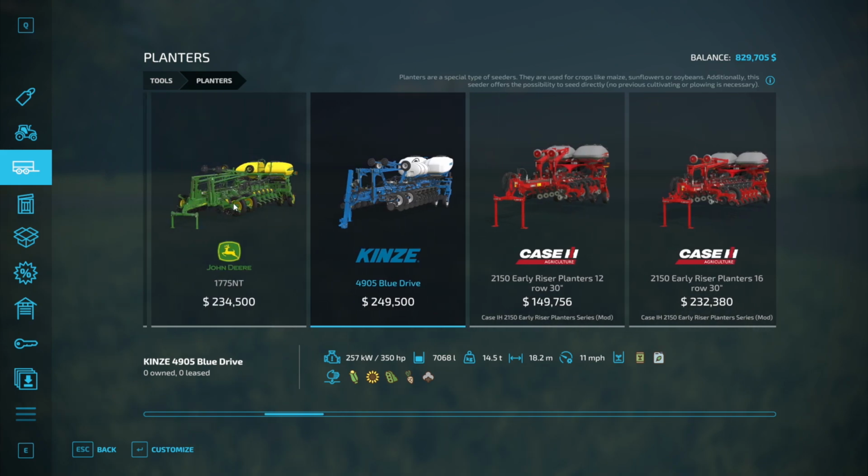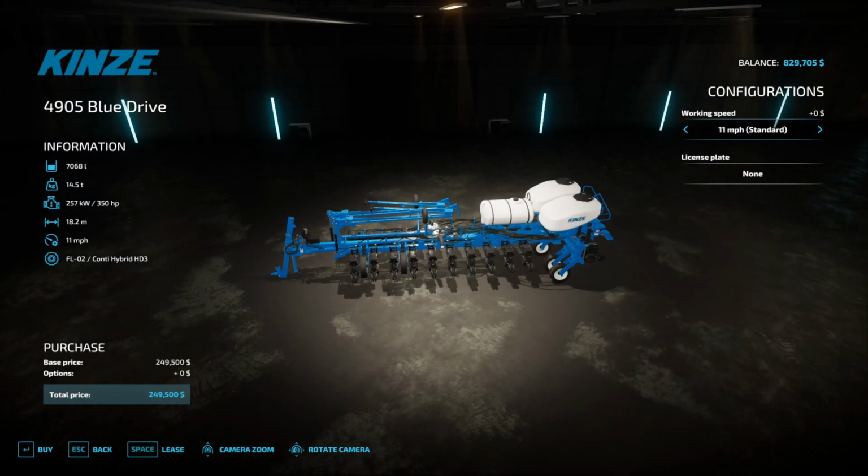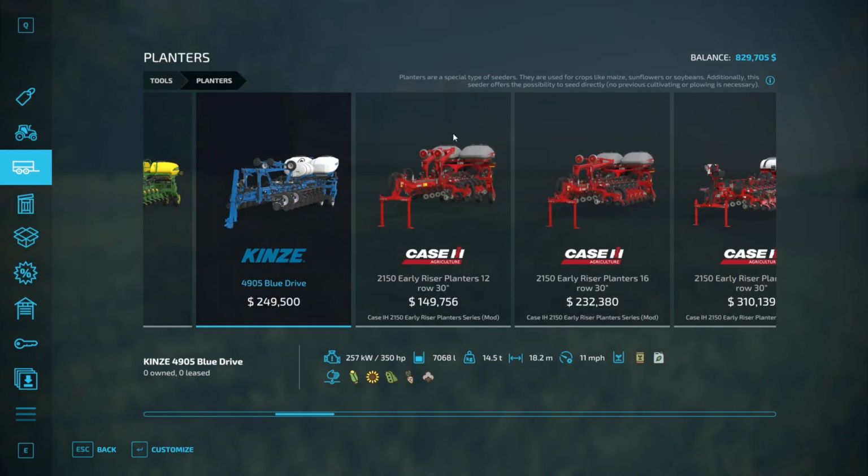I guess something to keep in mind here, everyone, as well, with the contracts here, we don't necessarily need fertilizer with these planters, although if we plan on doing some of our own planting at some point, our own fields, then we probably will want fertilizer. So, haven't used the Kinsey in a while. I'm kind of tempted to go with that one maybe. We'll see. It's been quite a while since I've used this one.